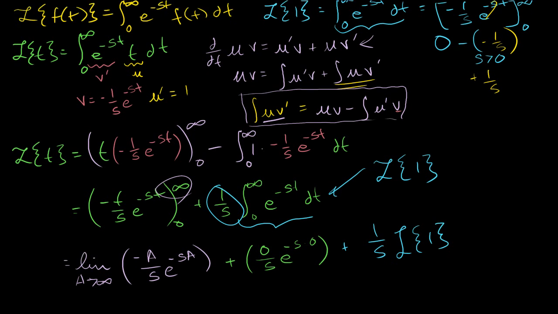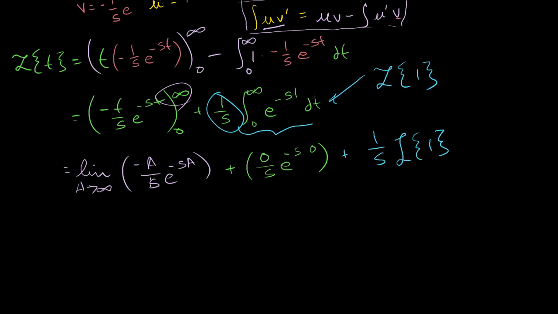And what do we get? What's the limit as a approaches infinity? You might say, wow, as a approaches infinity, this becomes a really big number. There's a minus sign in there, so it'd be a really big negative number. But a is an exponent right here. So e to the minus infinity is going to go to 0 much faster than this is going to go to infinity. This term is a much stronger function. You could try it out on your calculator if you don't believe me. This term is going to overpower this term, and so this whole thing is going to go to 0.